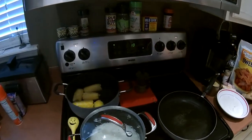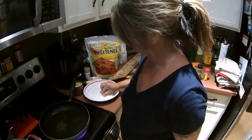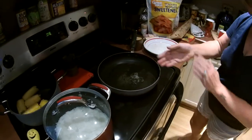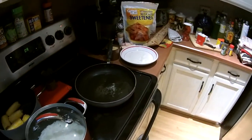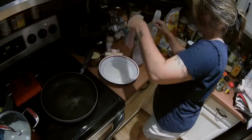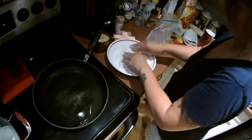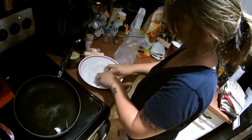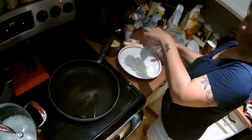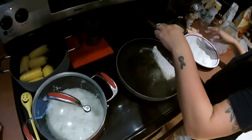All right, now Katie's gonna go through the process of doing the flounder. So tell me what you're doing there. I'm checking to see if the oil's hot enough. All right. And it is. I'm winging it today. I put them in some white cornmeal. Normally I use yellow, but white's what I have, so I'm going to use white. Don't matter. Sit them in and it's going to start doing its thing.